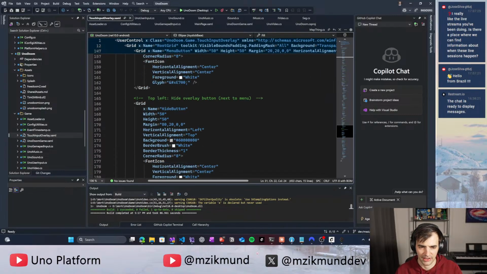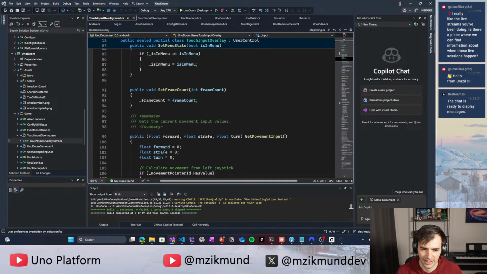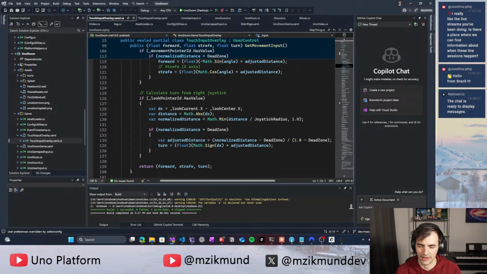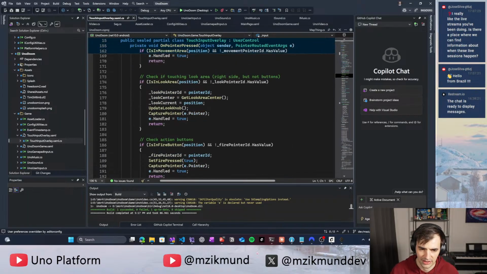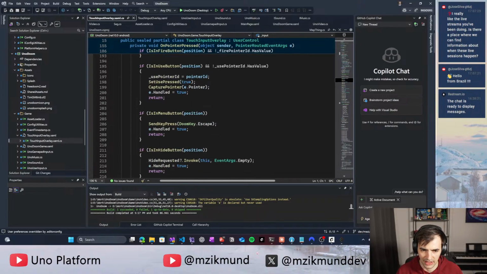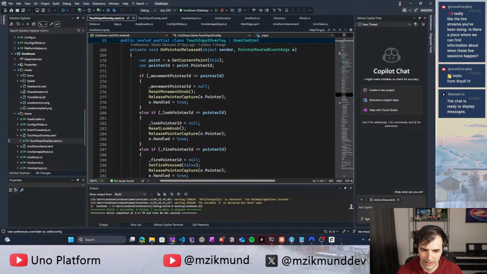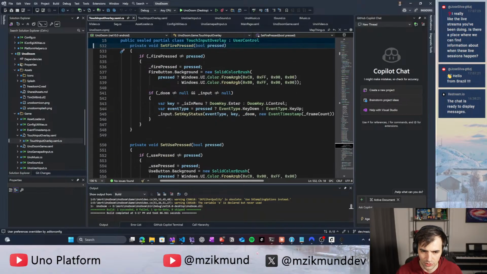When you see the source code here, it reads the input that you send to it and then sends that information to the game to be processed. You can see the pointer pressed handler that goes through all the different buttons being handled, and finally when it's done, it will send the information to the game to be processed.